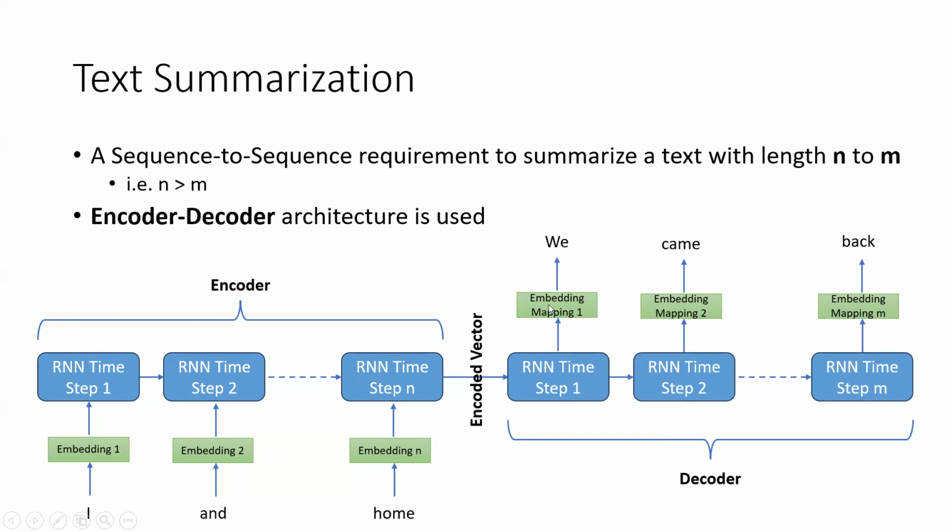So we have to do the embedding mapping. What we have to do is use something like a softmax layer to find which is the nearest word embedding relevant to this vector, right? And we can take that word. There are several ways to take this, such as beam search and so on, which we are not going to discuss here. So we are going to map each of these output vectors to tokens again, which is the summary of this large document, right?